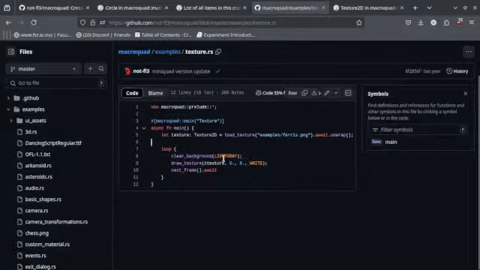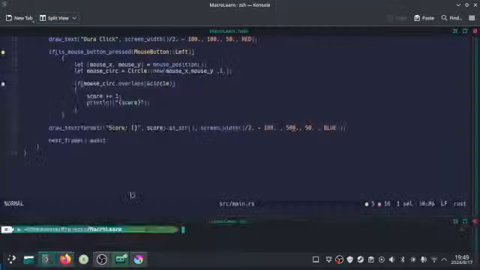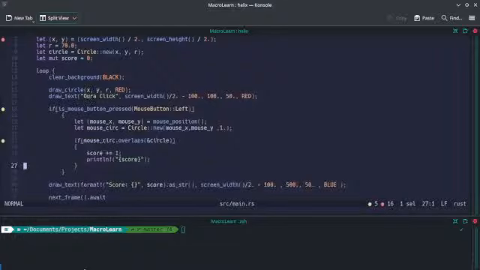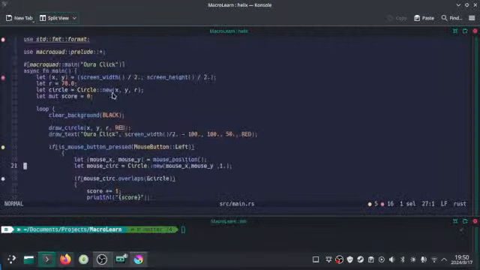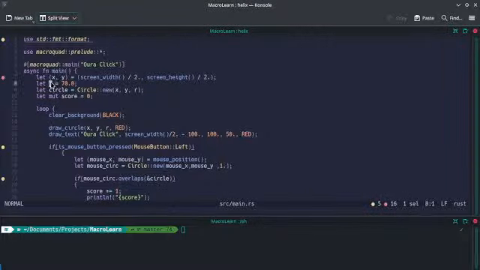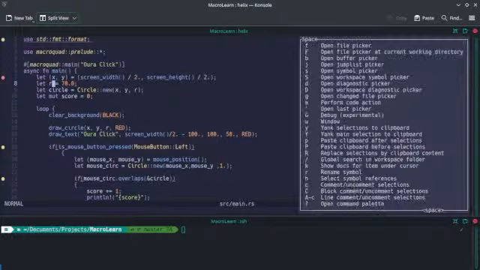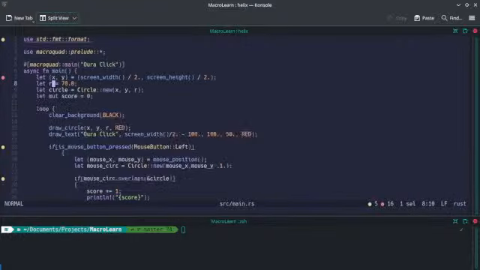So to make it, let's create a Texture2D, load the texture, and await and unwrap. Okay, so for this one, can we just, no, it's not that one.